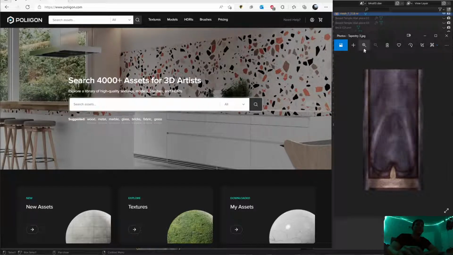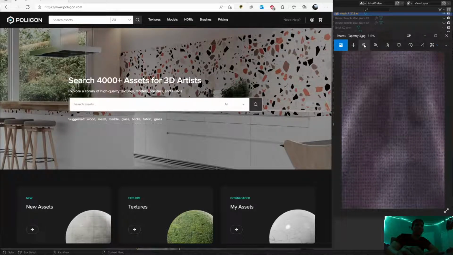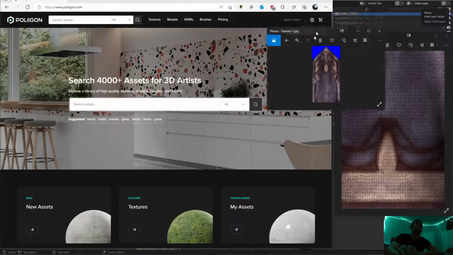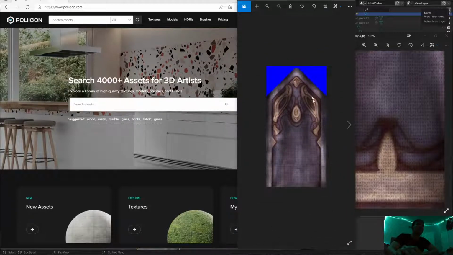Right here, I have one of the... I'll go ahead and open up each of the... That one open and that one open, so we can have some different resolutions to use.